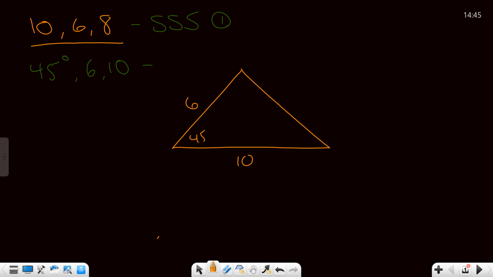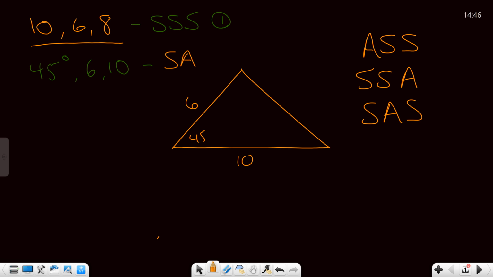Angle, side, side. Okay? Angle, side, side, or side, side, angle, or side, angle, side. Okay? 3 possibilities. Now, there's a reason why I wrote the word ass on the board, which we'll get to in a second. That's actually what's called side, angle, side, because the angle is between the 2 sides. That's called being included. It's an included angle. So this is side, angle, side. And it's method number 2. It does in fact work.